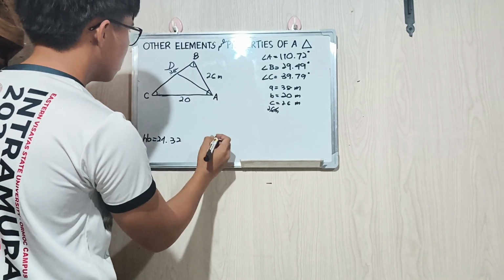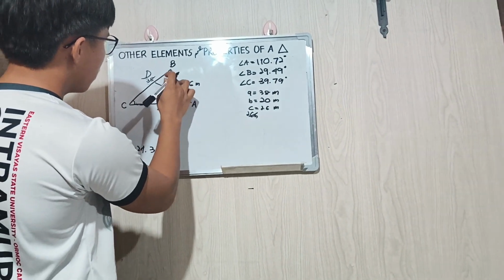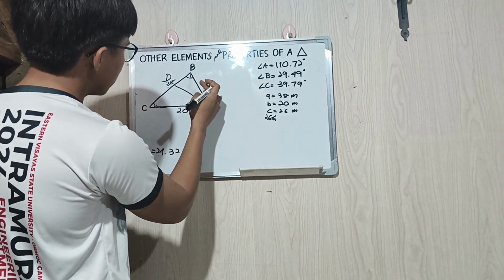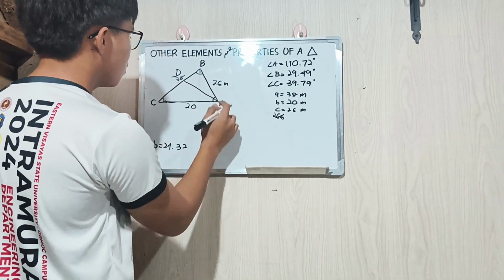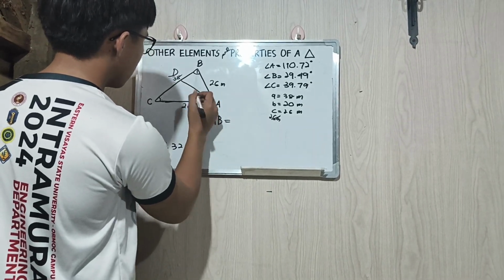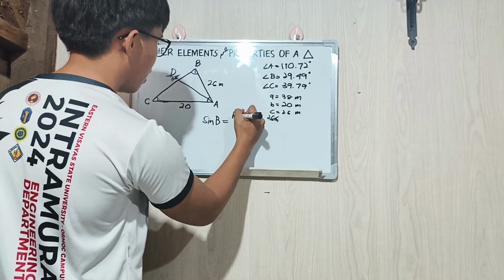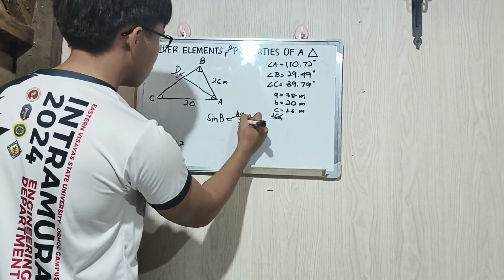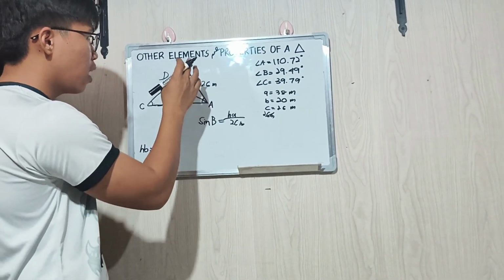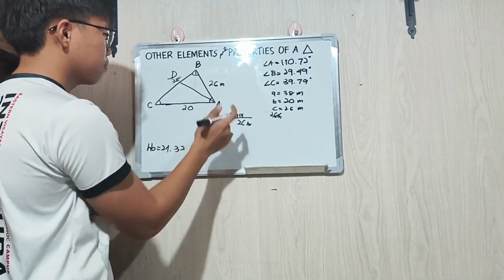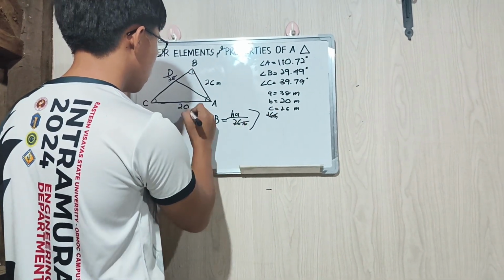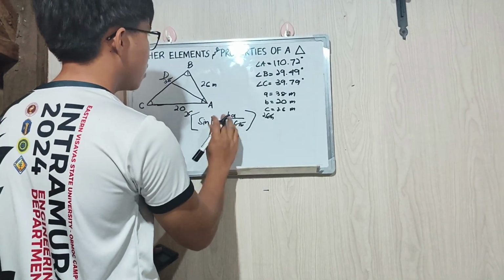meter and the angle B. So opposite, we're going to get the sine, opposite over hypotenuse. So sine B is equal to opposite, so this HA over 26 meter. Same process, we're finding the altitude of angle B. So times both sides by 26, so cancel. So 26 times sine B.